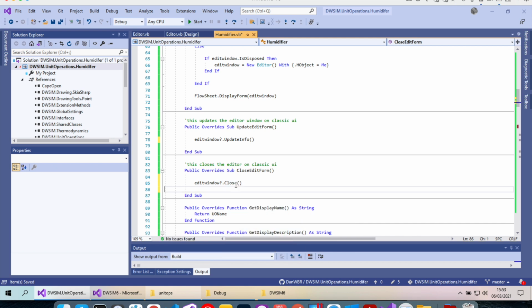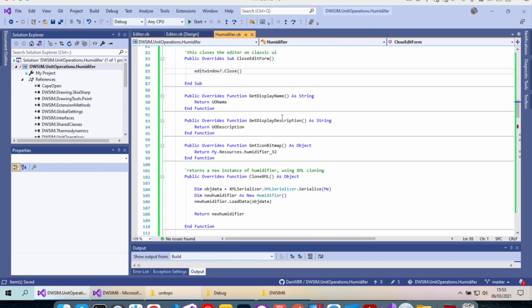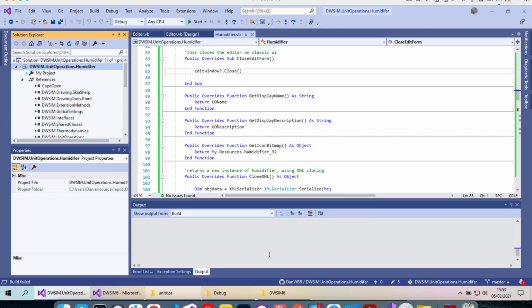Close. We are going just to call the close function. Okay, I think this is enough. Build failed, as expected.